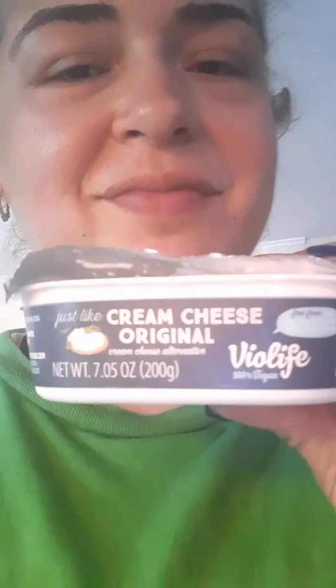I didn't want to put the So Delicious cheddar cheese that I have because I'm not a big fan of it. So I don't want to mess up my flavors because different cheeses taste different. But I really like this cheese, and I guess next time I will buy another one and do a review on it with just a bagel and cream cheese so you guys can taste it. It's really good. And there you have it.